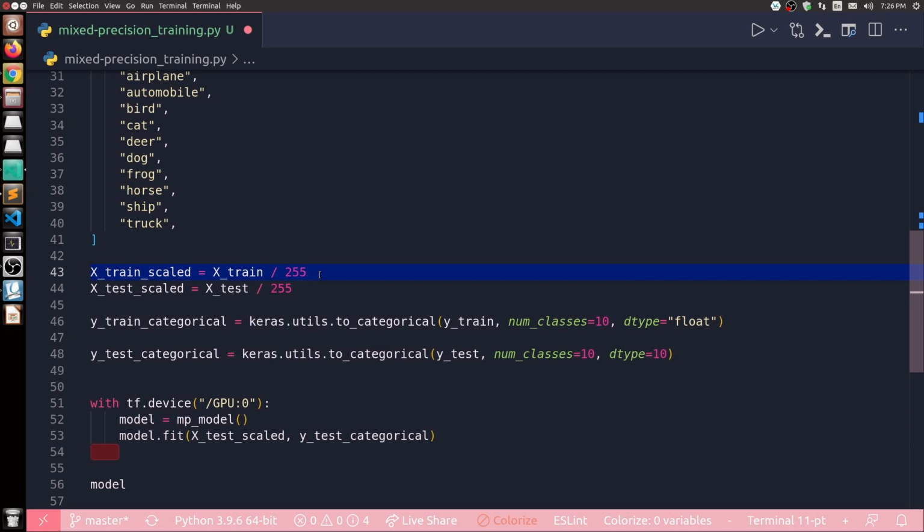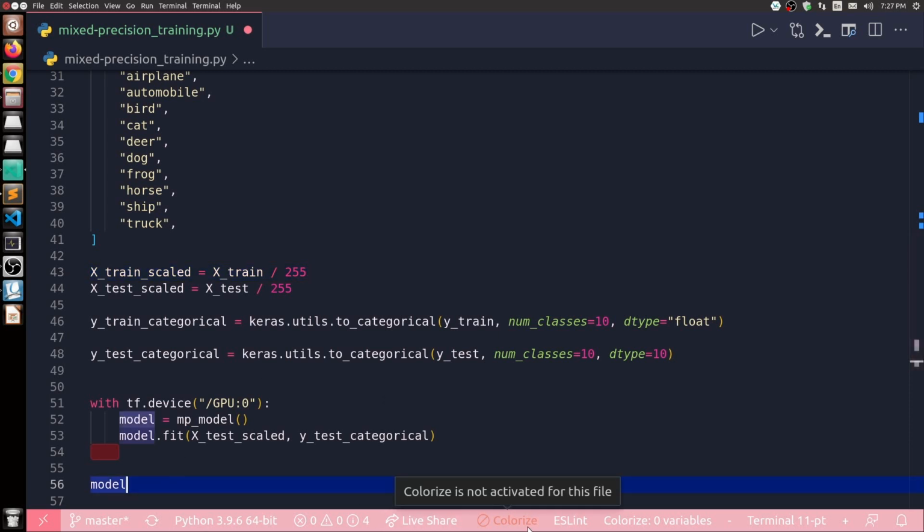So to reduce this, we can normalize the values to a range between 0 and 1, and in this way the numbers will be small and the computation becomes easier and faster. And how do I scale those values between 0 and 1? Because here I'm using the CIFAR-10 dataset, which is of images, and as the pixel values range from 0 to 255, dividing all the values by 255 will convert them to a range between 0 and 1.